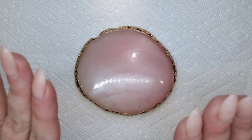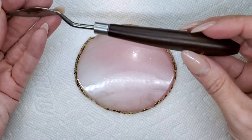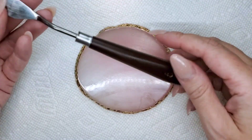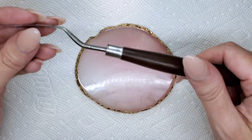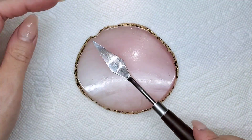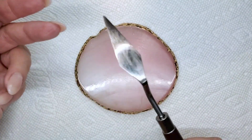I have my palette from Glitter Mix Canada and my little palette knife from eBay. I've tried to find you guys a link to this exact one and I cannot find it anywhere, so I'll see if I can find another one for you. Just a palette knife like this is really nice because it has that bend — it makes it so much easier to mix things, and it was super cheap on eBay.